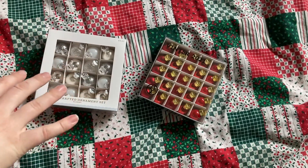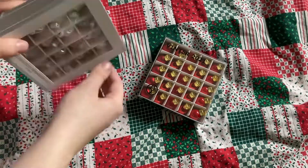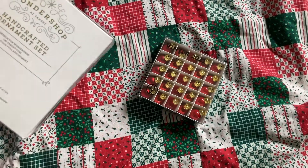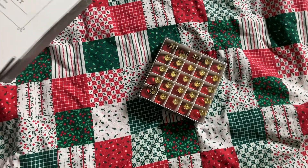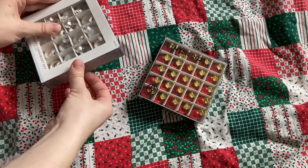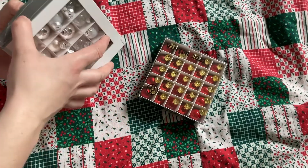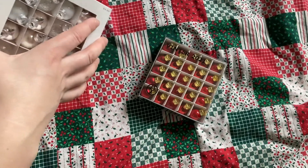So you are getting more with this set — this one only has 16 and that one has 25, so nine more ornaments. Let's take a look at both of them and see what the differences are. I'm aware it's not an exact one-to-one comparison, and I'm not sure if they're even made of the same material, but I thought they were similar enough that a comparison could be useful.